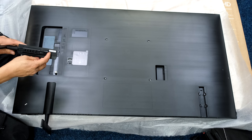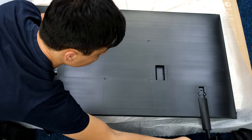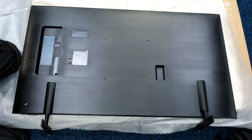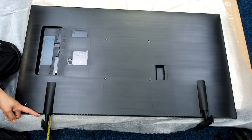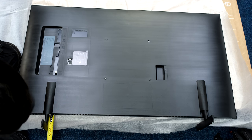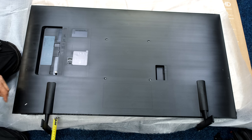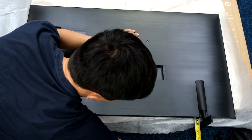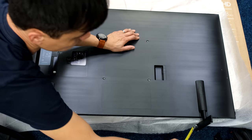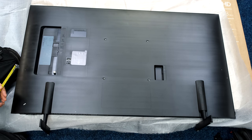This one, if I put it down, we can put it into there, push it up. Obviously we'd put them both at the same height, but just out of interest, we can see with this foot here in that position, it's about maybe 72 mil from whatever it stood on to the bottom of the TV. And then moving on to that foot there, it's about 40 mil from the foot to the bottom of the TV. So doing that flick on the switch gives you a good 30 mil extra in height.